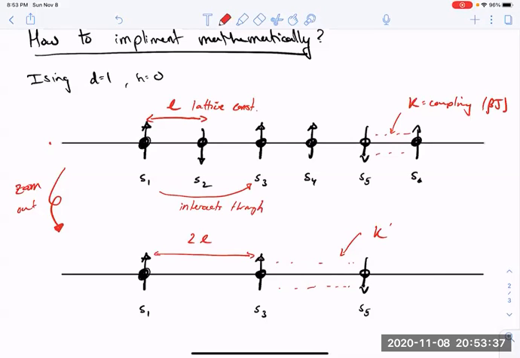You can think of that as an interaction mediated by spin 2. By 1 interacting with 2 and 3 interacting with 2, 1 and 3 in effect interact. That is really the origin of what the new coupling K prime will be. If I average over all the possible ways that spin 2 can be, having done that, what is the effect left between 1 and 3?